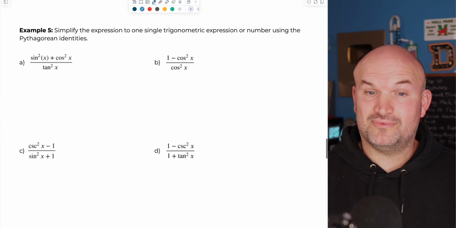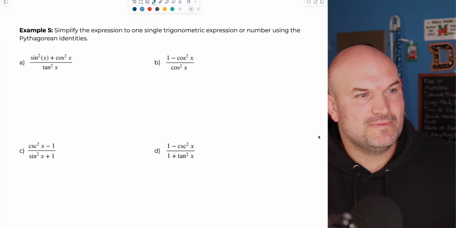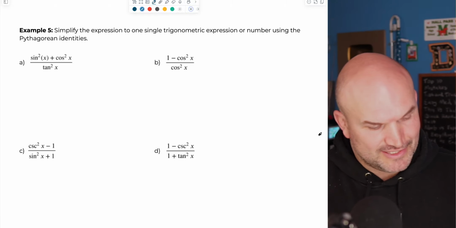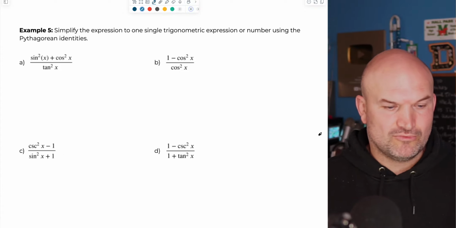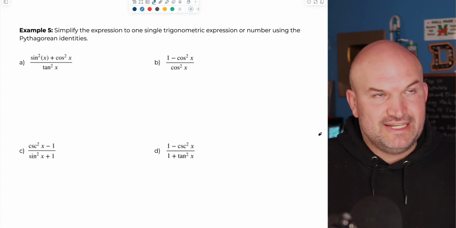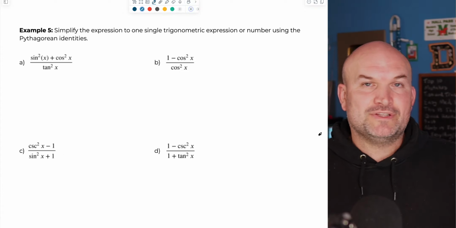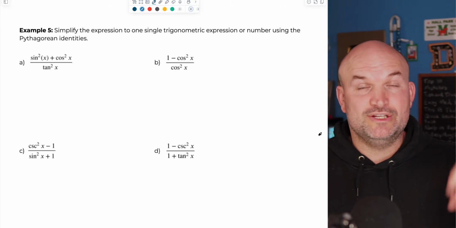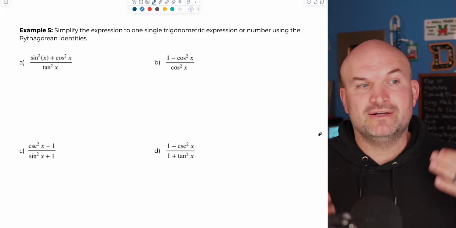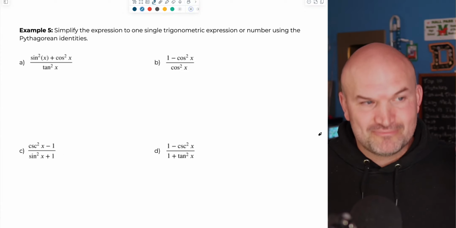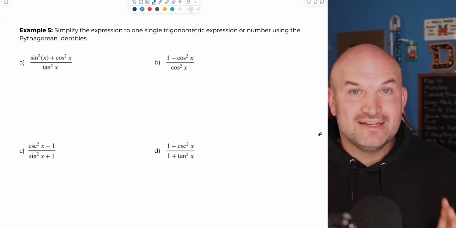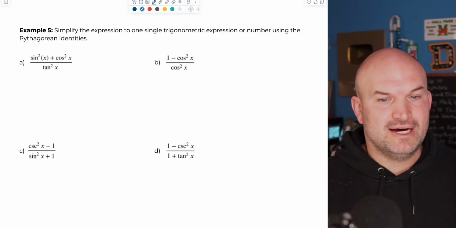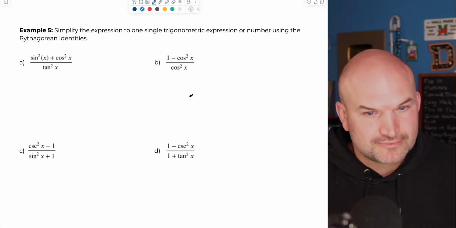All right, got more. Simplify the expression to one trigonometric identity using the Pythagorean identities. So Pythagorean identities, remember, when I was first teaching this, I showed you they don't always have to look exactly the same. What I want you to be triggered on is when you see a trigonometric function squared, think ding, ding, ding, Pythagorean identity, all right? Sometimes we're going to have to do some manipulation, but I'll explain that as we get to them for these problems.